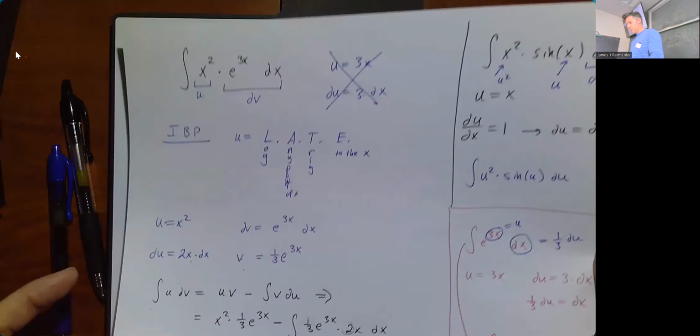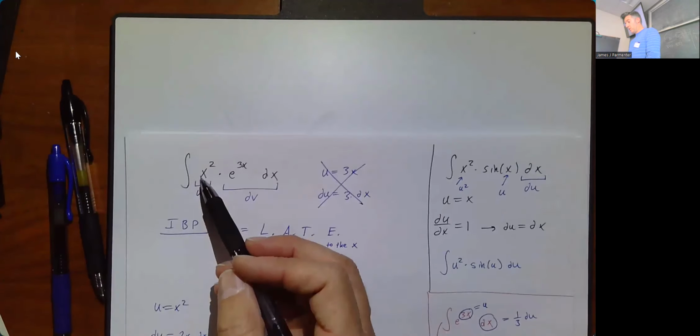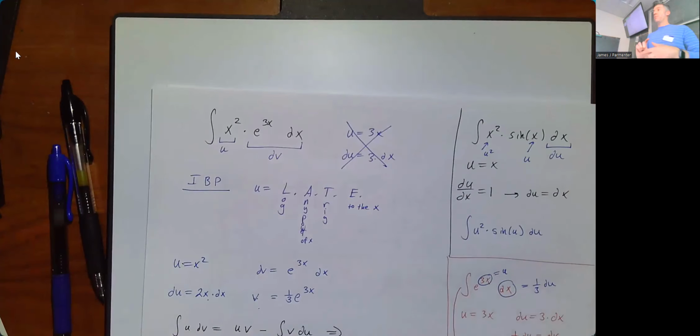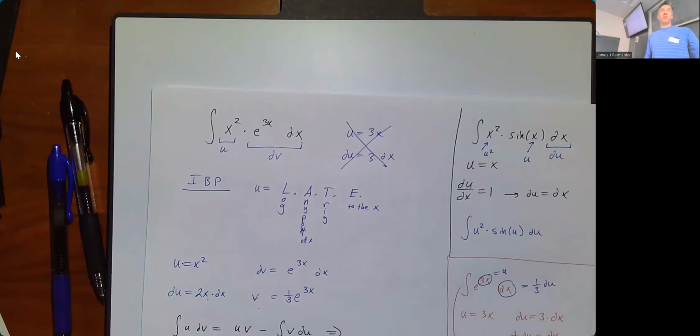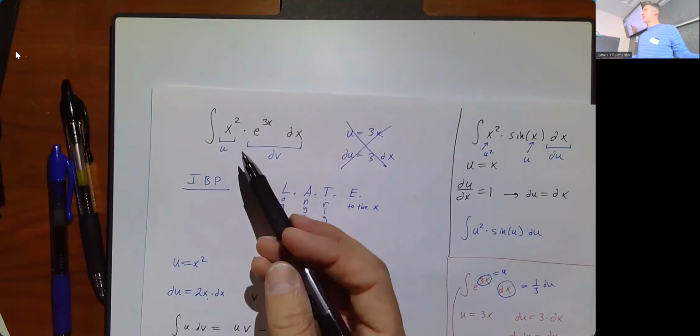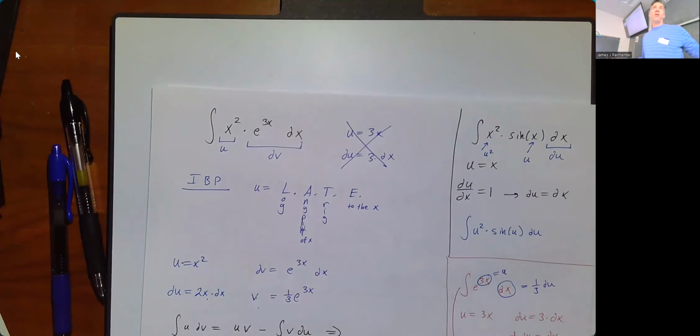So in the beginning here, when I was doing this integral, I made u equal to the x squared part. Again, when you're doing integration by parts, which you're usually doing because you have a mixture of functions multiplied together, you're typically saying, I'm going to pick u to be the thing that when I take its derivative, it gets simpler. The derivative of x squared is 2x, and we consider that to be a simpler thing. And the hope is that the thing you're left with for dv, when you anti-differentiate it, doesn't really get more complicated. The antiderivative of e to the 3x is essentially still e to the 3x. Yeah, there's a coefficient of 1/3. That doesn't really change its complexity. So that's why we're making those choices.